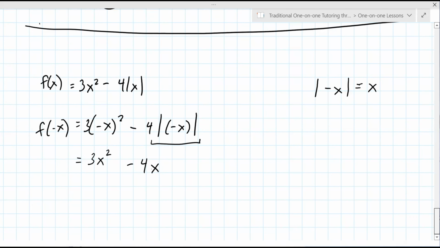So the question is, is this even? Is this exactly the same as the original? Does the absolute value have to be there? This is kind of an exception to what I'm saying. So the answer is that, let me do it this way, we can't tell. We can't use this. So you have a calculator and so do I. I want to show you how to graph absolute value if you don't already know. Do you know how to graph absolute value?